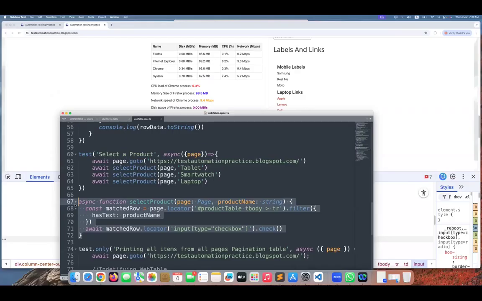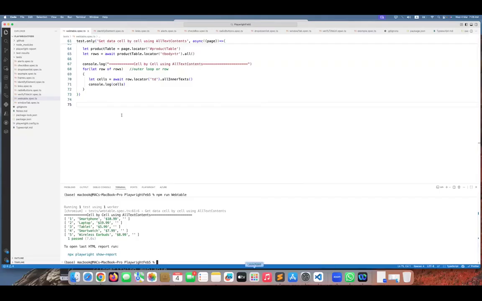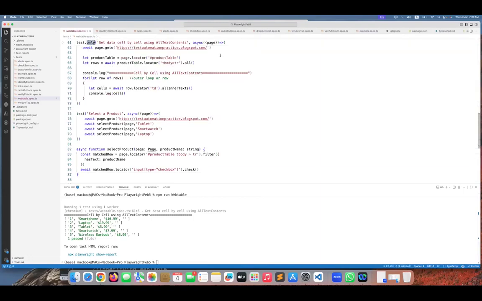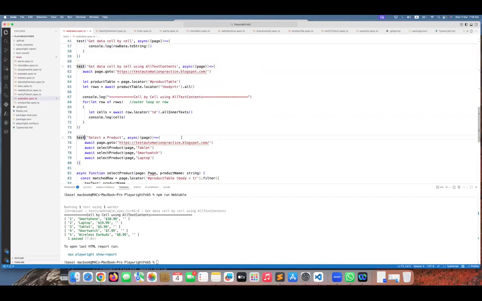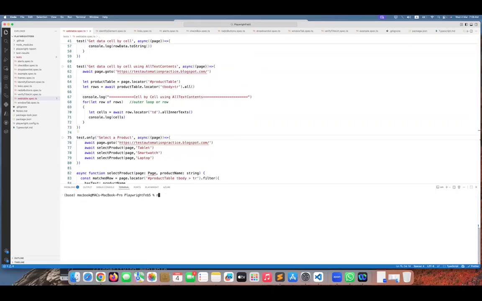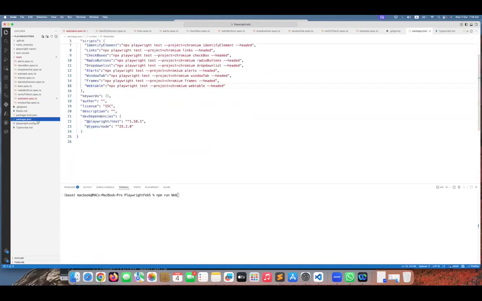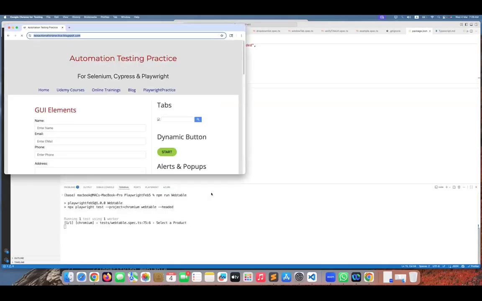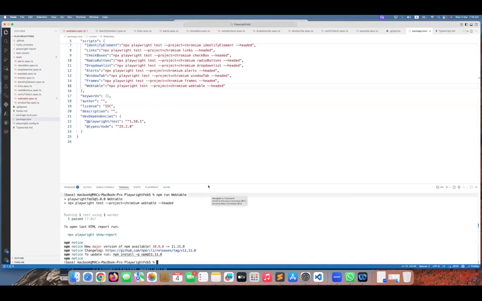Right click, copy. Test dot only. npm run web dev. Let us do one thing.